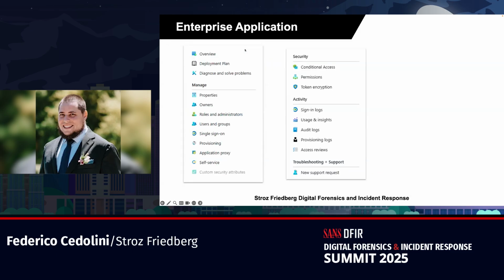So let's zoom in for one second on the menu on the left. What's missing from here? If you go through this and compare it with the application registration, there is not an option to look for secrets or certificates that have been added to the service principal. However, I did mention at the beginning that service principals can have their own certificates and secrets to authenticate into your environment that can be different from the application registration.